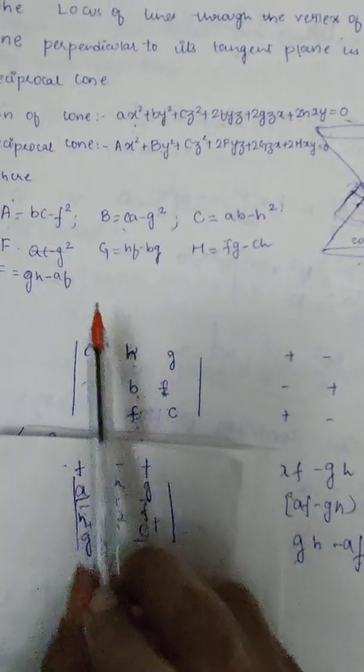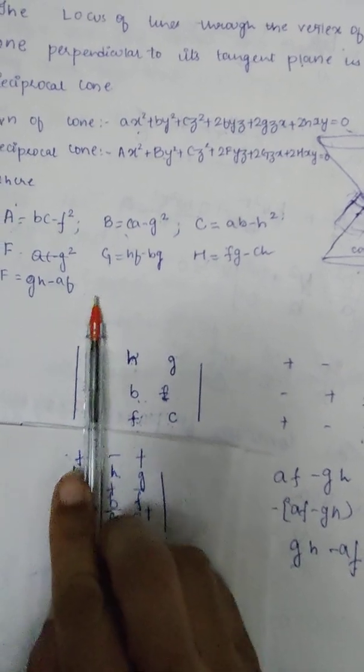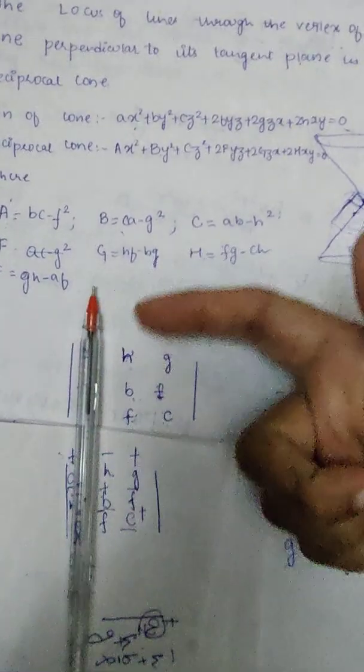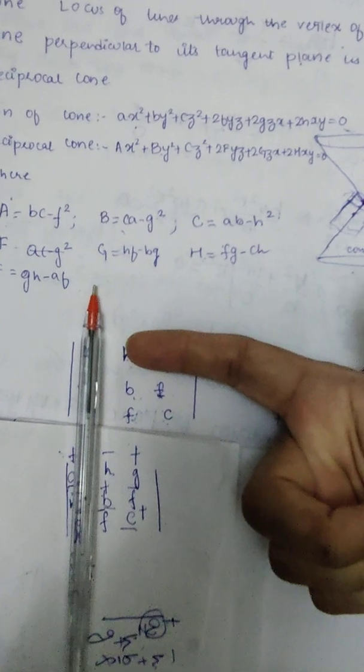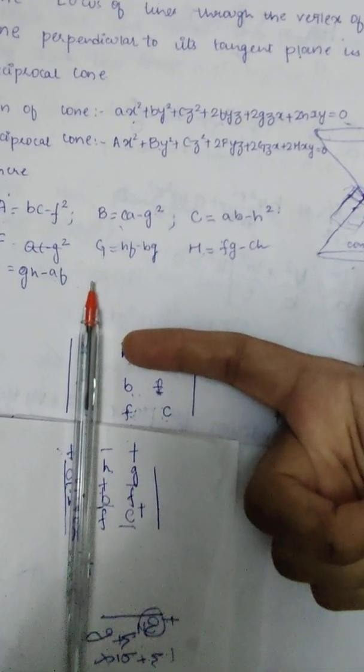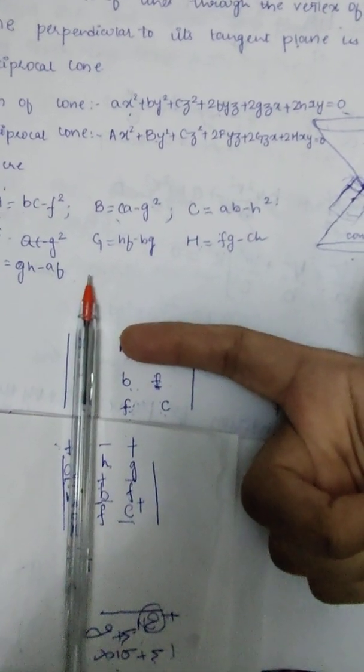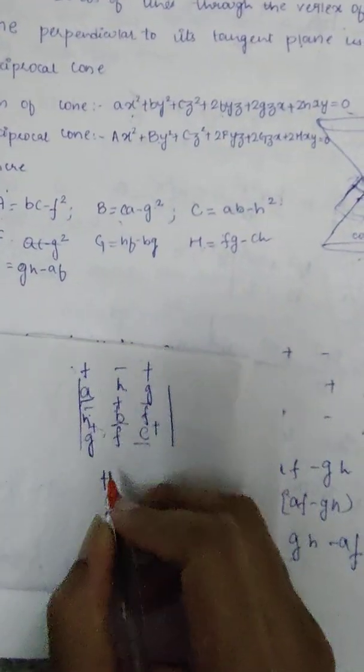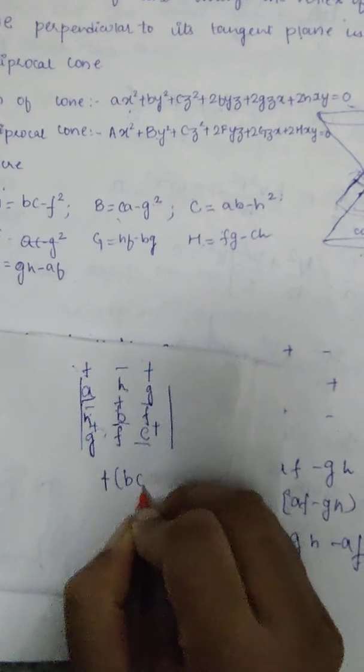And then cofactor of A implies you hide the column where the element of A is there and hide the row where the element of A is there, and then you take the cross multiplication for the rest of the term. So it's going to be what? BC minus F square. I have a sign plus, so it doesn't make any difference. So BC minus F square. So you're going to copy down the same thing.